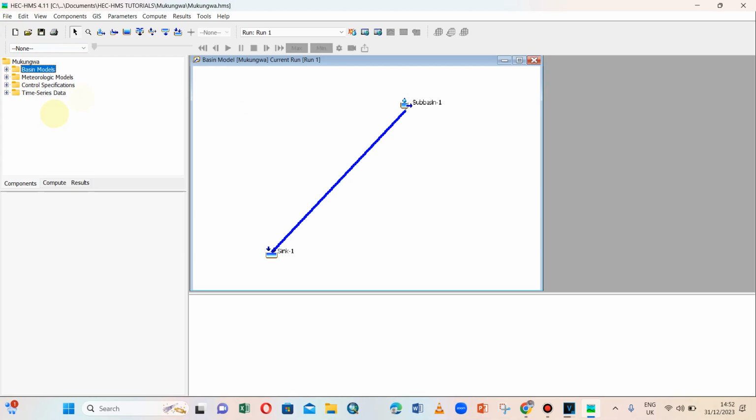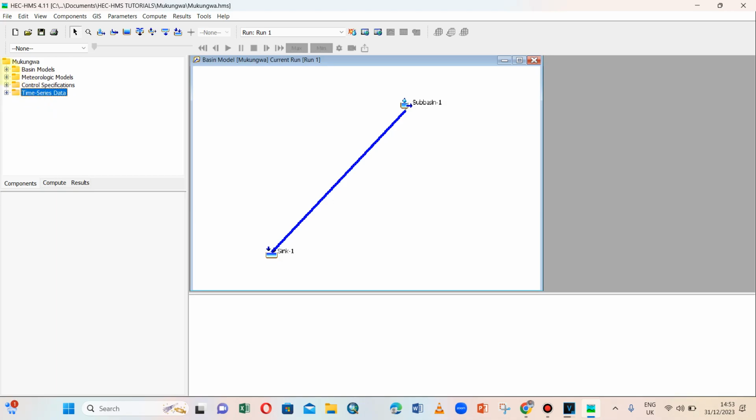In the Watershed Explorer, this small window, as you see, you have different folders. If you want to get access to a given component of your project, that's where you can get access. So the Watershed Explorer provides quick access to all components in an HEC-HMS project. If you want access to the basin you have created, that's where you can have access. If you want access to your meteorologic model, that's where you can do the control, the time series data. That's where you can access your folders.